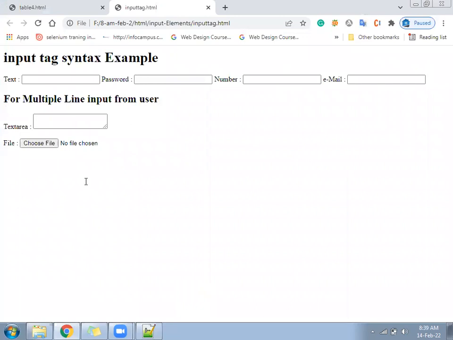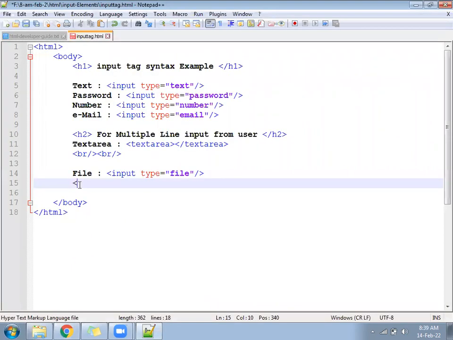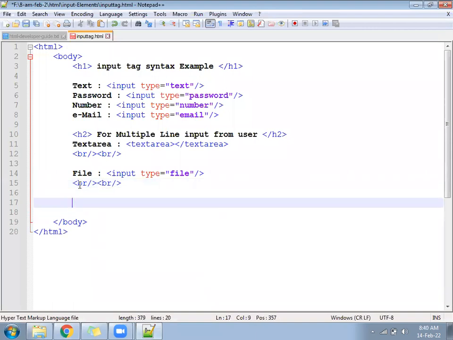Now you can write again BR because all are inline elements. BR comes next. After that you will follow the next tag, select. If you want to give some options to the user, they should select from the given options. It may be dependent or independent.